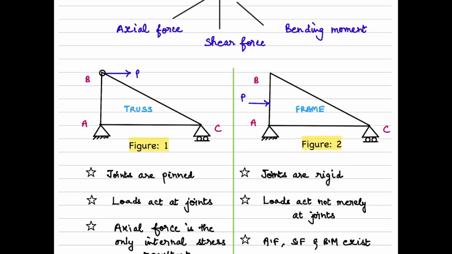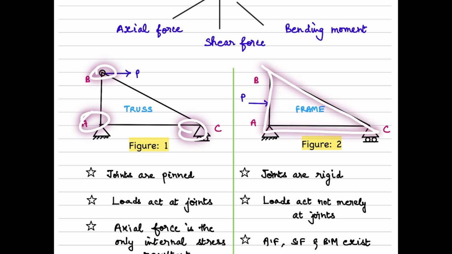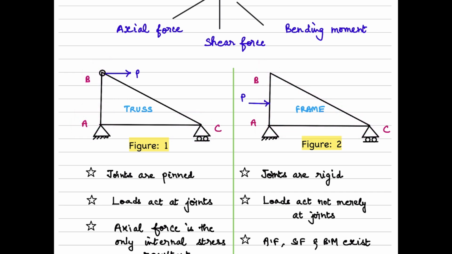It is helpful to contrast how a truss and a frame behave, and we can compare the formulas we use to determine the static indeterminacy as well. Toward that, we're going to see these two figures here. In figure 1, we have a truss in which the members are connected by pin joints. In figure 2, we have the same configuration, the same support. The only difference is that it's a frame because the joints are rigid. So that's the first difference between a truss and a frame. In a truss, the joints are pinned, whereas in a frame, the joints are rigid.